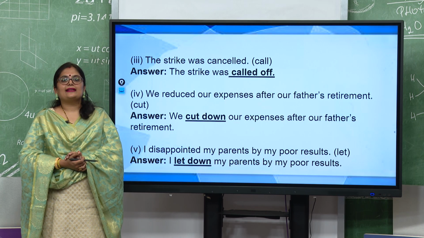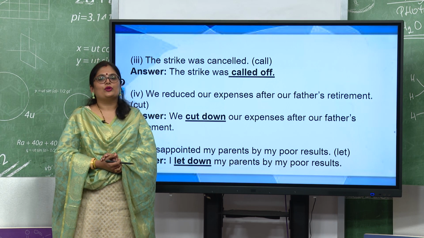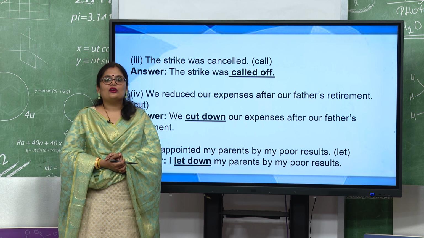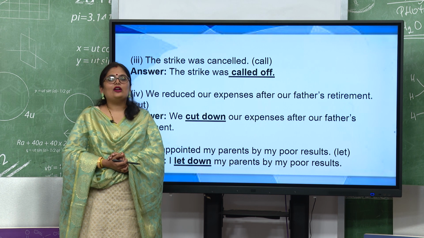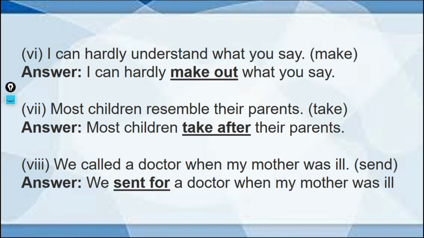What is the next example? I disappointed my parents by my poor results. Let is the option. How will you answer that? How will you use let? I let down my parents by my poor results. I can hardly understand what you say. Make. How would you use make? I can hardly make out what you say.